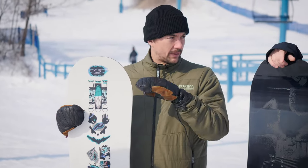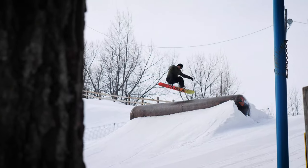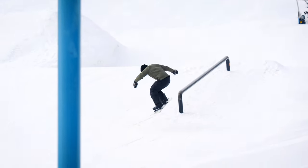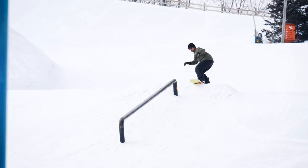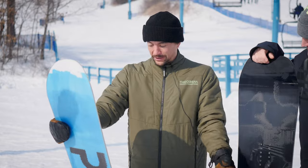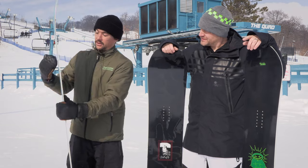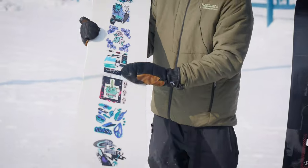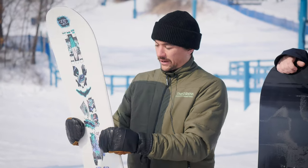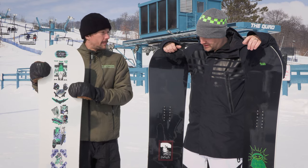This is a shape I've been more into riding — it's a micro camber. I had a flat-to-rocker shape in the past, but I'm feeling this micro camber more: a little more stable, great for 50-50 rails that are as long as your board. It's cool to look down and see a really classic nose shape — I've always gravitated to that. We have aramid stringers running through the whole board from nose to tail to give it more stability and add some pop too. I've been riding this board the last two years and I love it.